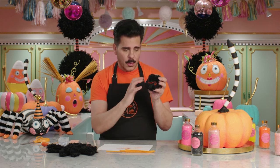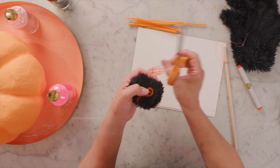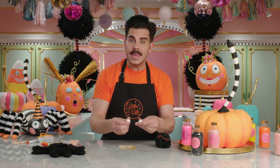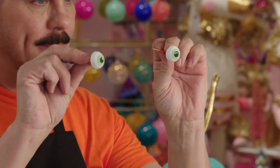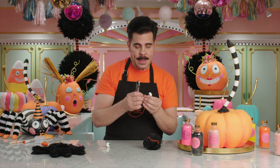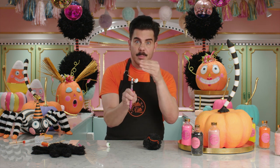Sometimes the fur sort of overgrows what you put in, so you'll want to take your scissors and trim around the mouth a little bit, because the fur is always a moving target. For the eyes, you could use balls of clay, but I'm going to use these hard foam balls that you find at the craft store, and I'm going to cut them in half with a sharp knife. Then with a little bit of acrylic paint, you can add your iris, your pupil, and of course a white glint. Here are my finished ones. I put them onto a toothpick, but the toothpick is also going to help me secure them to the spider's head. They're a little long, so I'm going to take my cutters and trim them back about halfway. As I cut, I'm going to angle it so I have a point to go into the head.